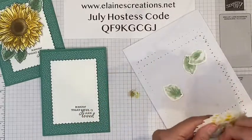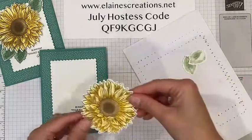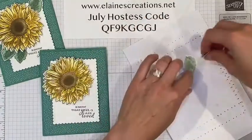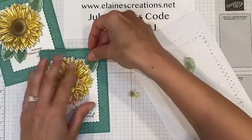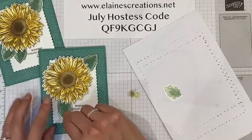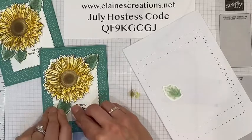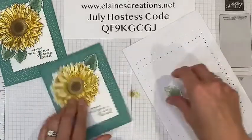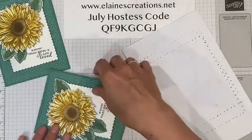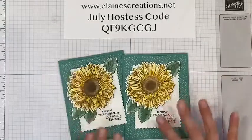Alright, so we'll put down our sunflower first, like this. And we'll add one leaf up here, one leaf down here. Scoot that over a little bit so it's not so close to the words. Then we'll add one leaf over here. So here's our finished card.